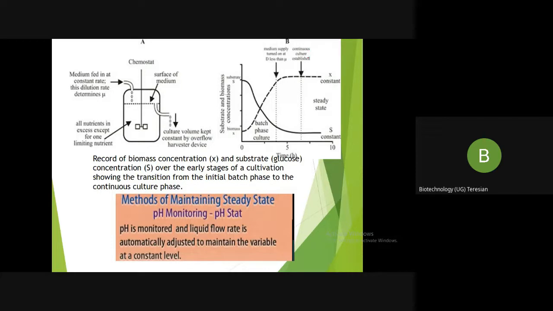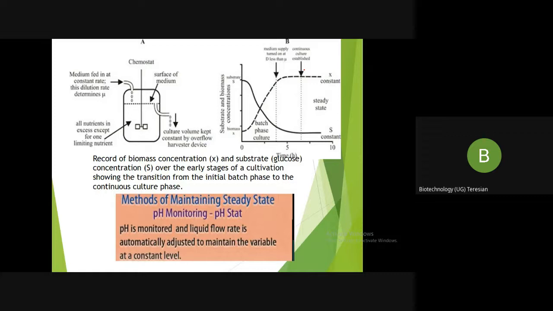So continuous culture is established. I'm adding fresh media. You are in batch phase, right? So I'll add the fresh media. What will the fresh media do? That will be your dilution rate of your growing microorganism. Meantime, what happens if I'm adding the fresh media? Continuous culture is established. That is, the exponential growth phase is prolonged.